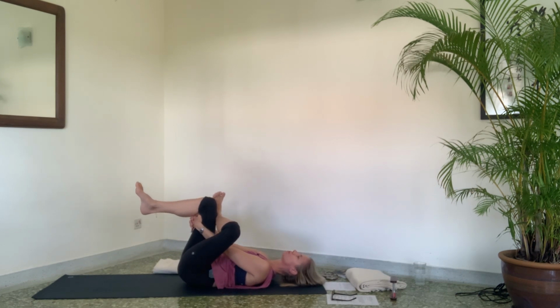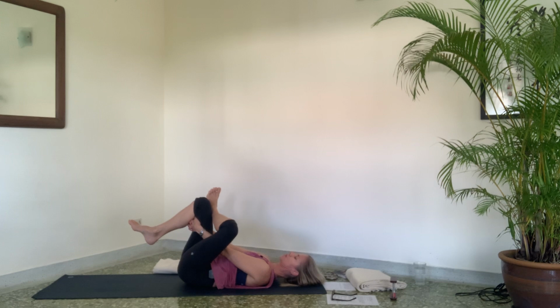interlace to the non-dominant clasp. You have the other thumb on top. And remember to take your time coming into this pose. You don't come into the full depth at the very beginning. Soften both of your feet, both of your legs. Gently draw your knee in towards your right shoulder and maybe a little more out to the right. But that can happen perhaps in a minute.